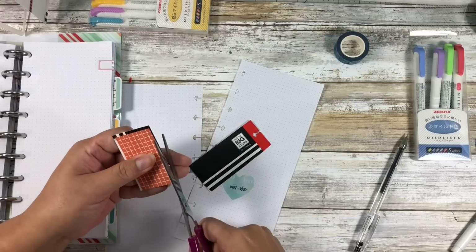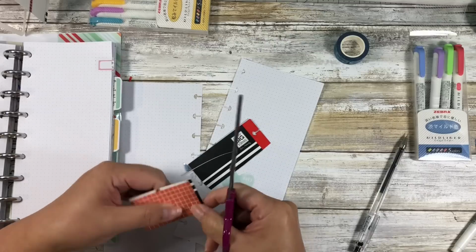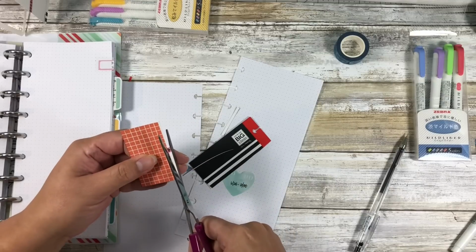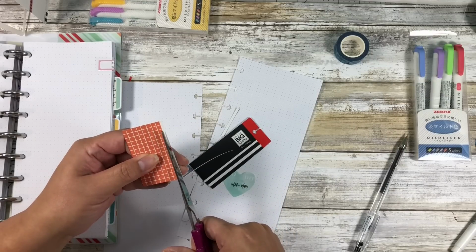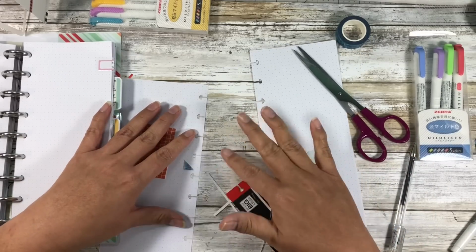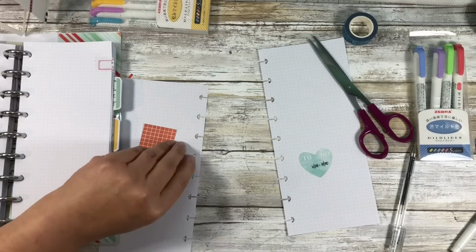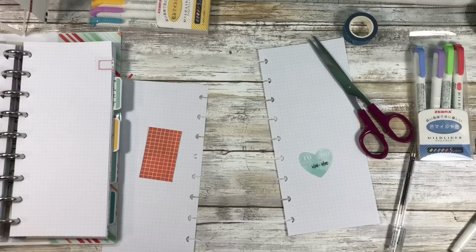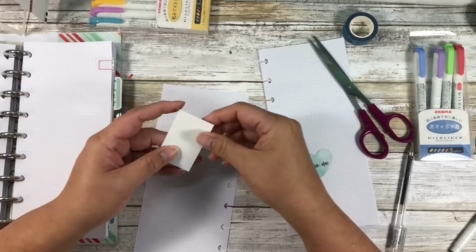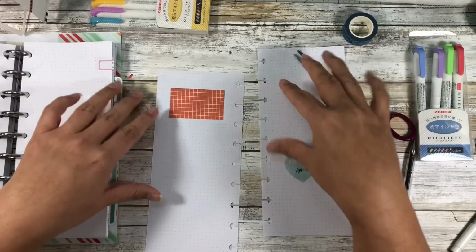And that way I'm only sacrificing just the one sticker, but I will have a full box template that saves me from having to count, but also that I can reuse. And if I didn't have that little piece, then I could use some scrapbooking paper. I could use scrap file folder. I mean, I could just use any kind of scrap. I just want to make sure it's a little bit sturdy, but I also just want something to stick the sticker on. And so for this layout, let's see.